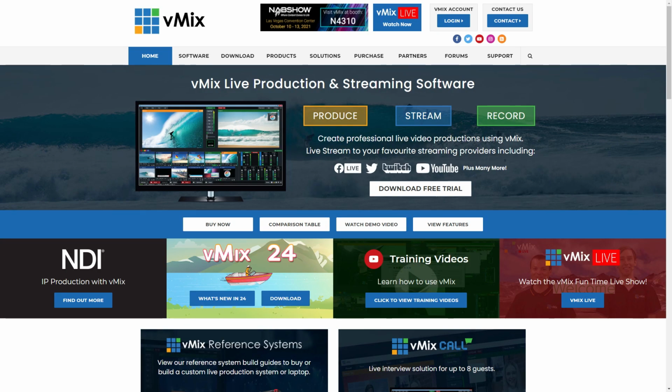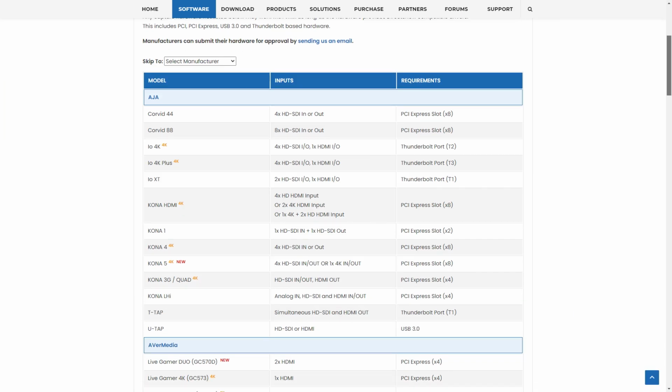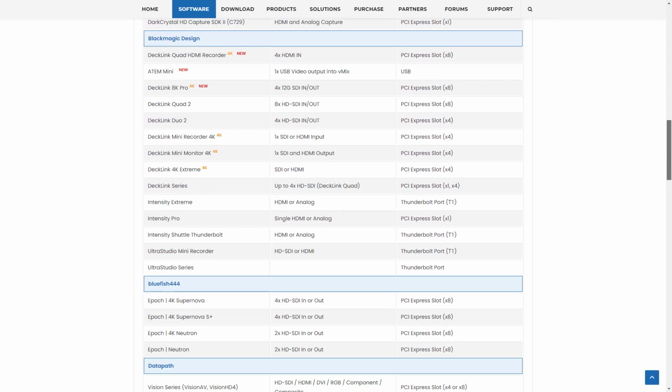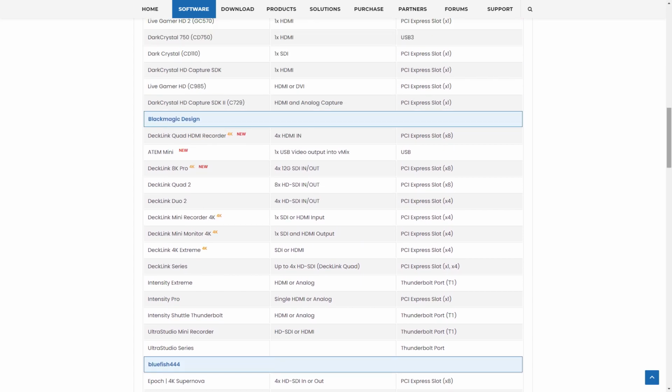Now, companies like Elgato now have their products available in big box retailers, which makes them really accessible. You can actually maybe walk in and buy them off the shelf. There is also a wide variety of manufacturers that make PCI Express capture cards, like AJA, Blackmagic Design, Magewell, Yuan, Elgato, etc. And we spend a lot of time testing different capture devices, so you can check out the brands and models that we support on our website.